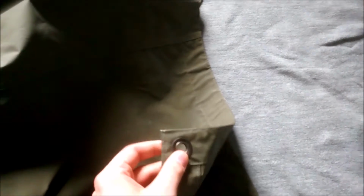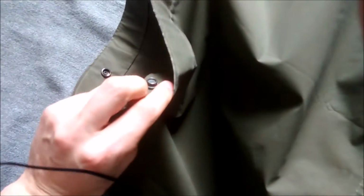It's difficult to show you here, unfortunately, in the confines of the room. Each corner has, and in the middle of each edge there is an eyelet, so it can be used as a shelter. And there are also press studs on the two edges here, so you've got a male on one side, female on the other, so you can clip the two edges together. Once folded, you can pop the edges together using the press studs like that, you see, and that can also aid when using it as a shelter. I can get these apart again. Probably not with one hand.